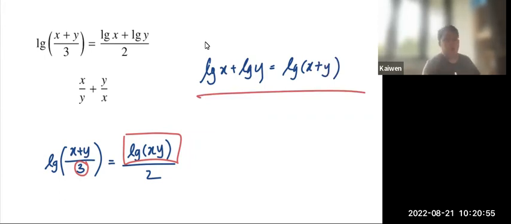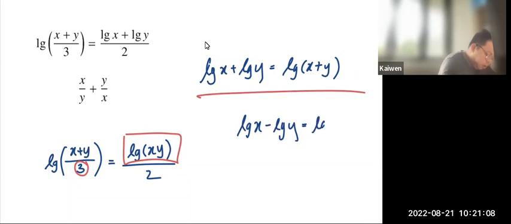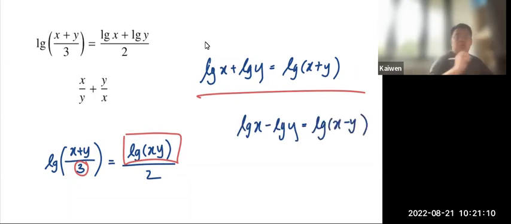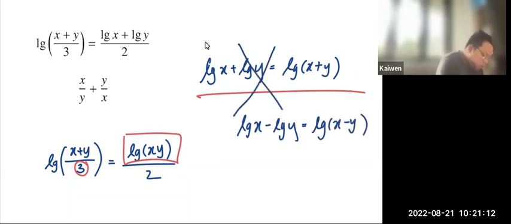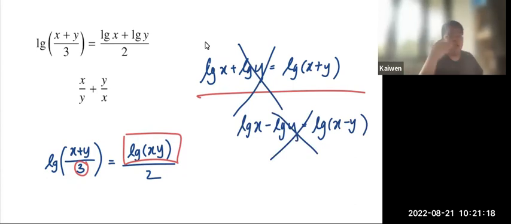Okay, the addition of logarithm terms is always the multiplication of the x and y terms. Please do not add. It's the same thing as the minus sign. Okay, this is rubbish as well. Log x minus log y equals the log of x minus y. This is rubbish. Please do not do this during exams. It is supposed to be log x minus log y equals log of x over y.